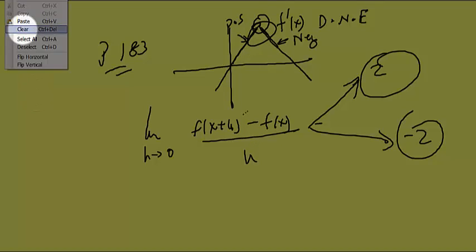That's one. The second one they talk about is when you have a vertical tangent line, when you have a curve that goes straight up. Right there, when the curve goes straight up, you cannot find the slope. The slope is undefined, so that means the derivative does not exist. F prime, d and e.